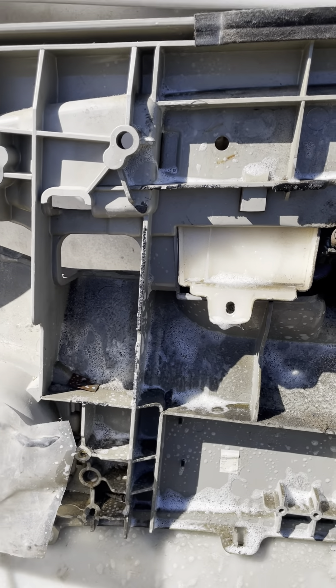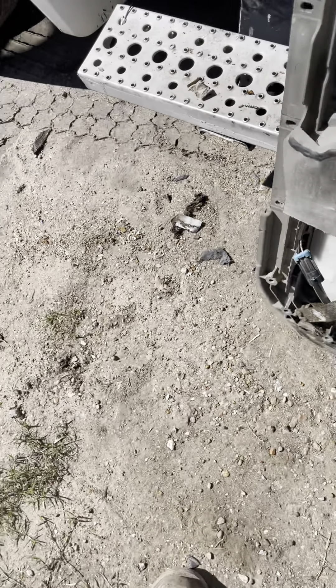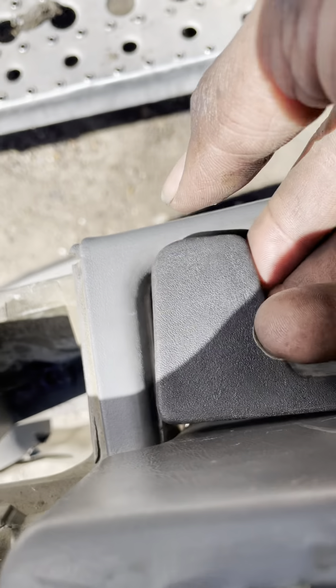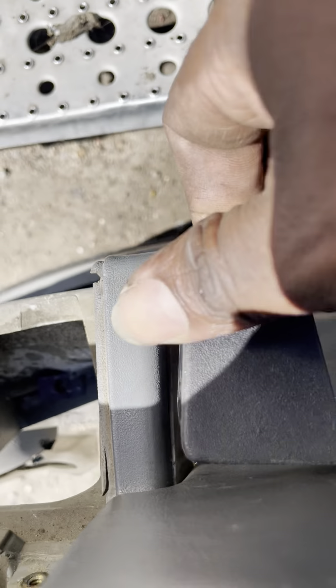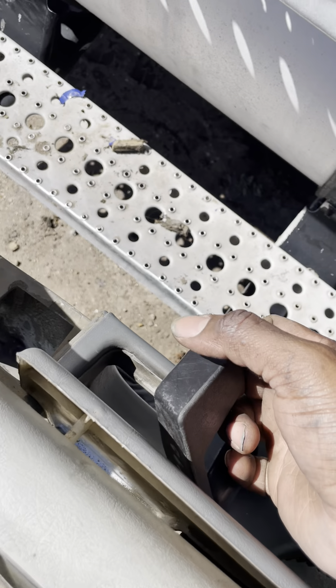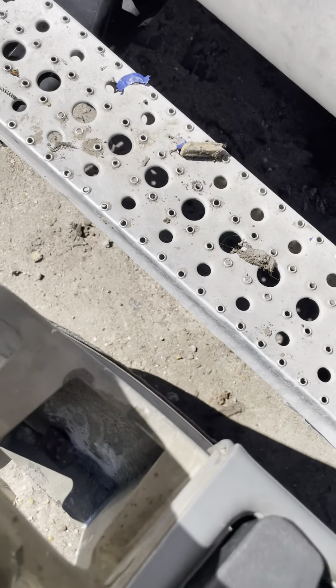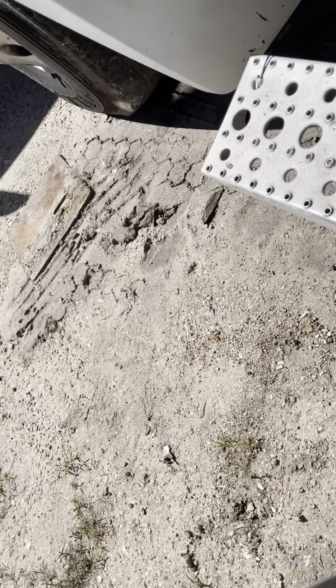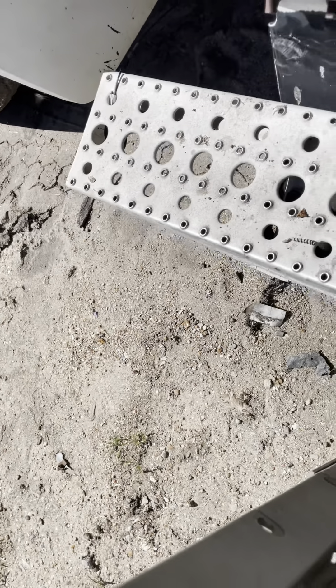When I purchased this truck, the latch — the door was actually just stuck open. So it was just stuck up like that. This door over here basically didn't function. Like you had to reach out and push this back in there. You would have to reach out the window to close the door.